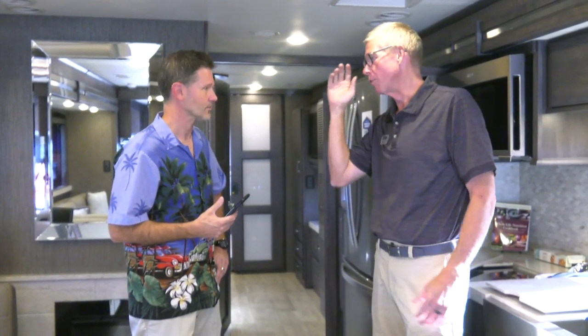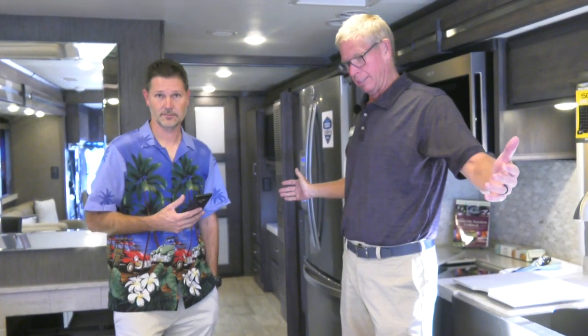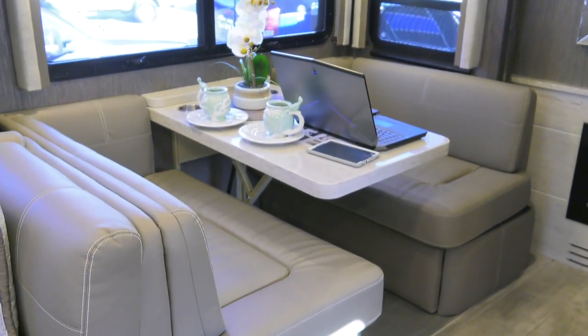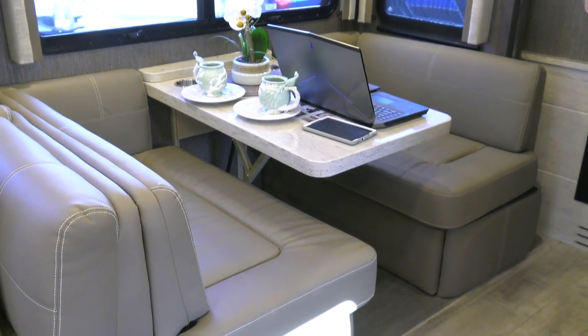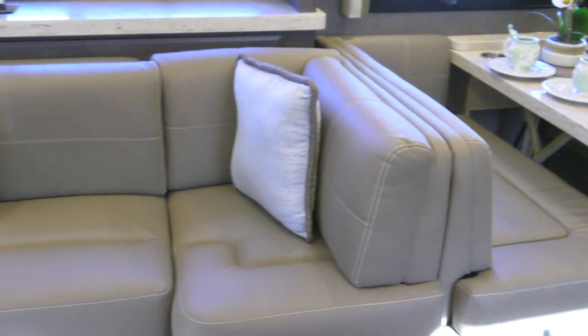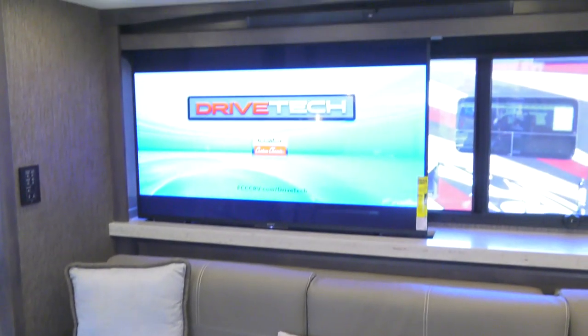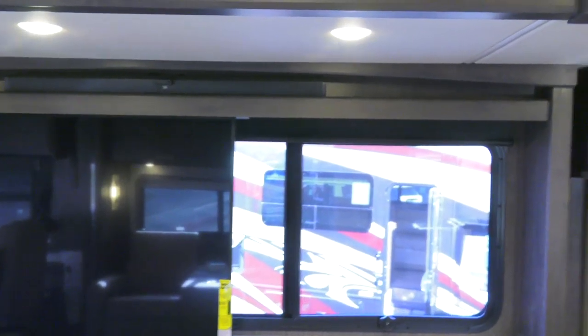This is electric blanket technology — Gold Heat is the brand name. One of the unique things about Gold Heat: in the past, if you had a failure with your electric blanket heated floor, you'd start at the front of the coach and tear up the floor until you find the failure — that's impossible. With Gold Heat, they have a diagnostic machine that can find the failure, fix it, and get it back to you in no time. Tom and I spent time in the factory when the Schluter-Ditra guys were giving a demo. The product goes: Ditra backer, then Gold Heat — it's a really amazing process.